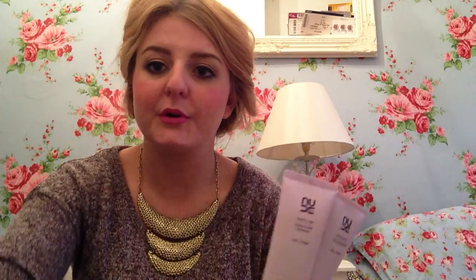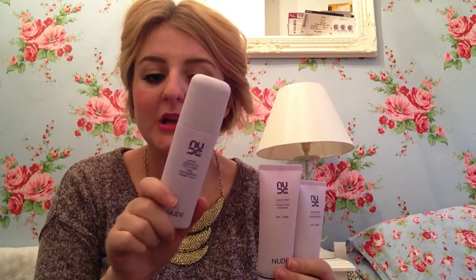Next is purple. I've chosen a couple of products from the Nude skincare range. I use these all the time — I like to mix and match between them each week. I'll use the oil most mornings and nights, and then I'll switch between the mask and the perfect polish for a more intense cleanse. I'll use these alongside my Liz Earle Cleanse and Polish and a gel cleanser I mentioned in my blog post. I like to mix and match between all my cleansers depending on what's working best for my skin that week. I use the oil more daily because it's really gentle and quite nice.